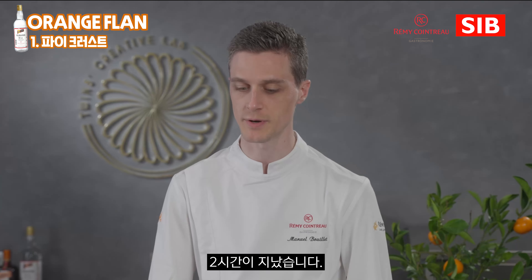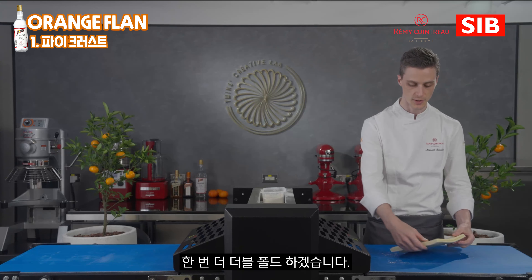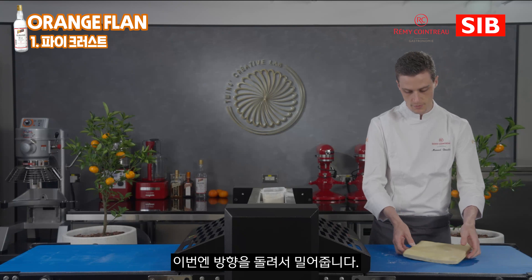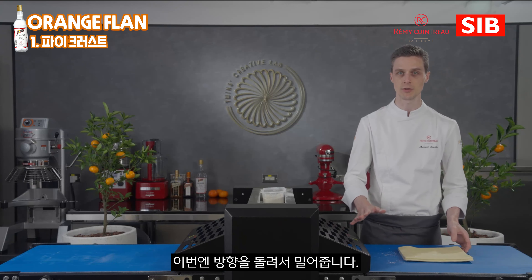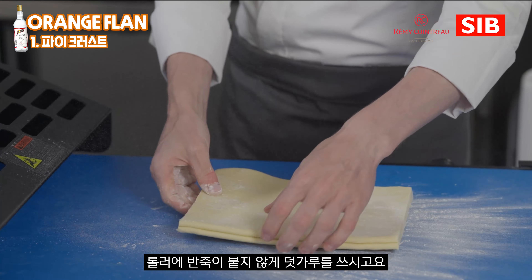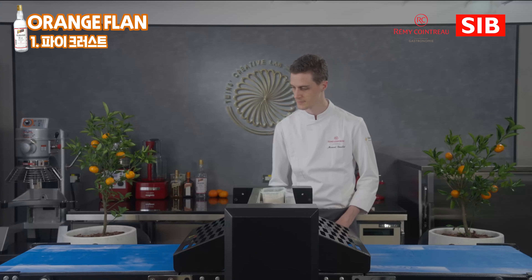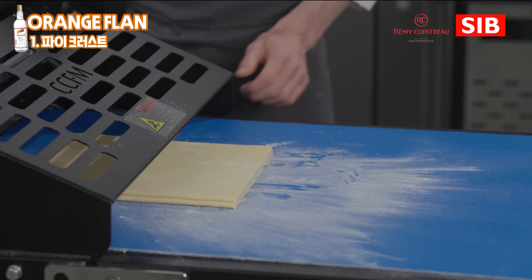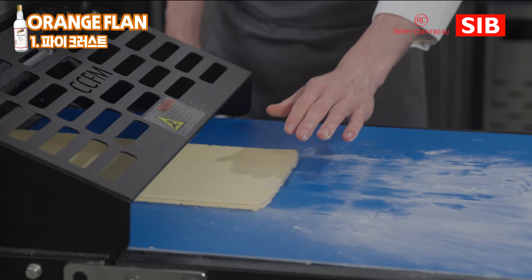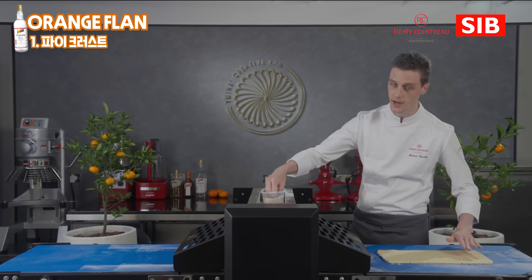It's been two hours resting in the refrigerator. I'm going to take it again and laminate one more time. We want to do another double fold. As you remember, we laminated the dough and folded it in four. Then I'm going to give it a quarter of a turn and laminate the other way — that will help the dough retract more evenly. Always check that the dough is not sticking to the rollers; if necessary, flip it and add slightly more flour.